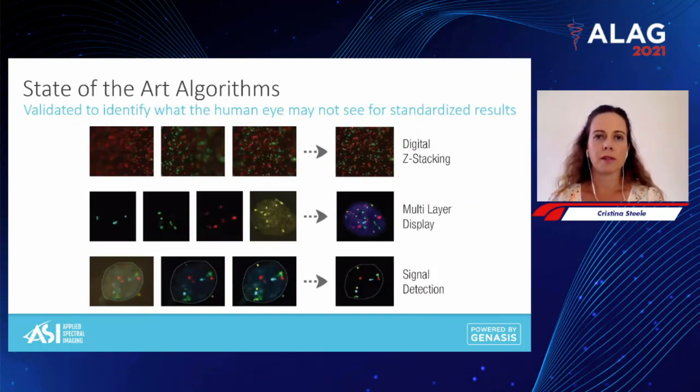So one of the main focuses ASI has when creating these robust imaging algorithms and platforms is to assist the fish laboratories transition from manual to automated. It's difficult for some people to leave the comforts of the microscope. So we want to make sure that in making that transition, what we display on our screens matches as close to what you're seeing under the microscope and how the microscope functions. So we have digital Z-stacking and 3D image review.